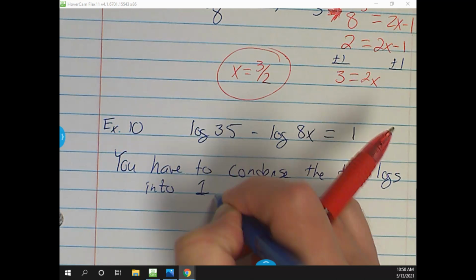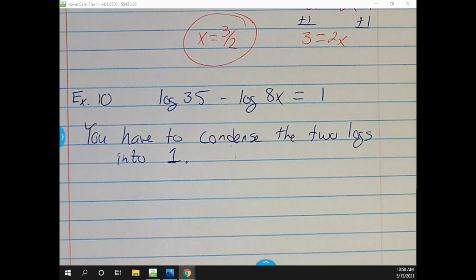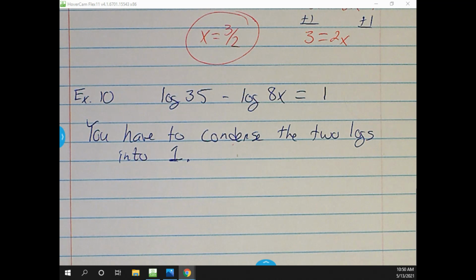You got to condense it down into one. So that's just like we were doing Tuesday. We took all the log expansion and condensing properties, and we were doing the log properties, and I was trying to be funny, that they were round and made out of wood, and you build houses with that kind of thing. Not though, this was the actual properties, the multiplication and the division and the power properties. So this is one where you got to condense it back together.